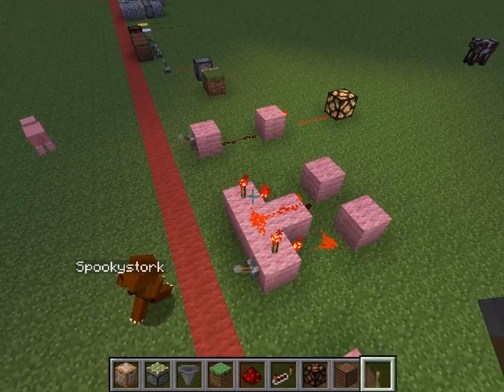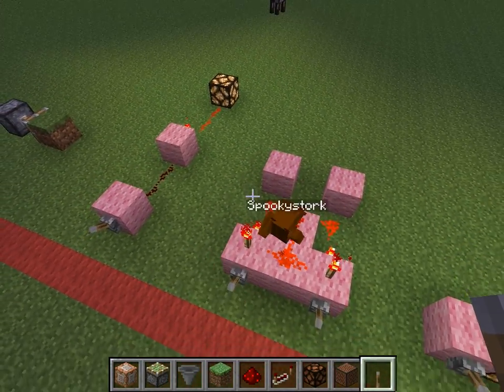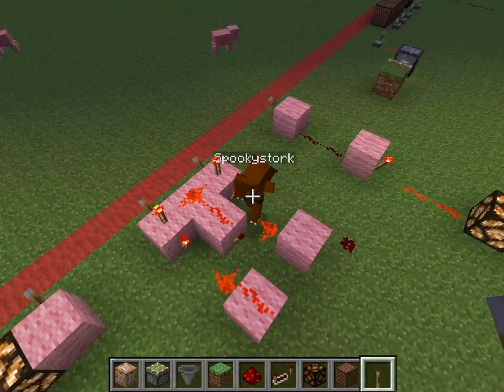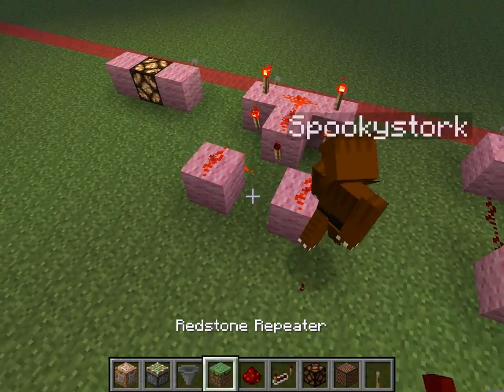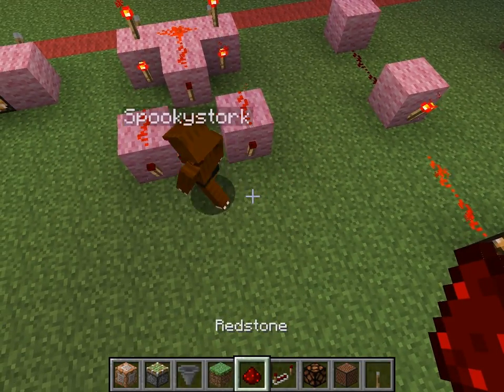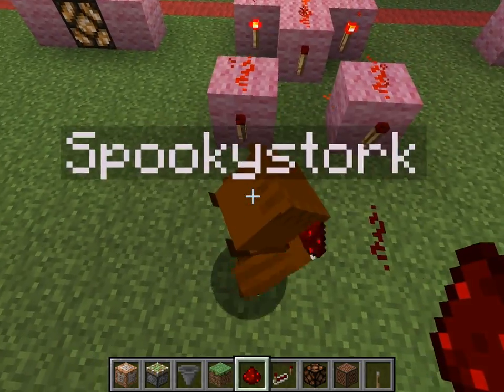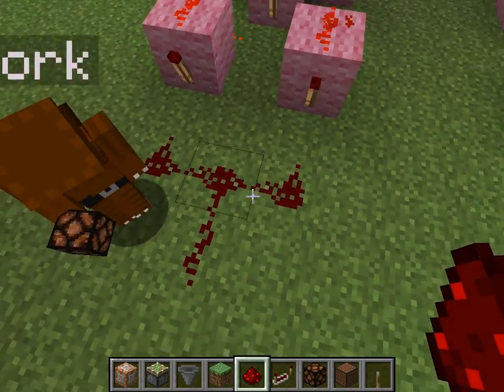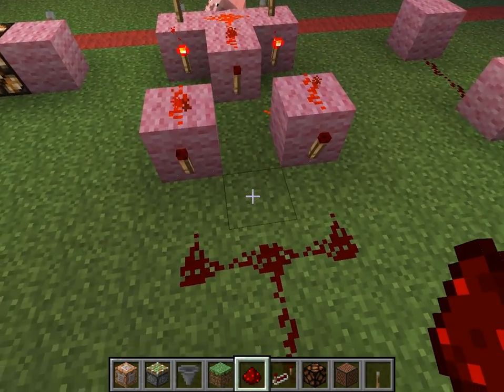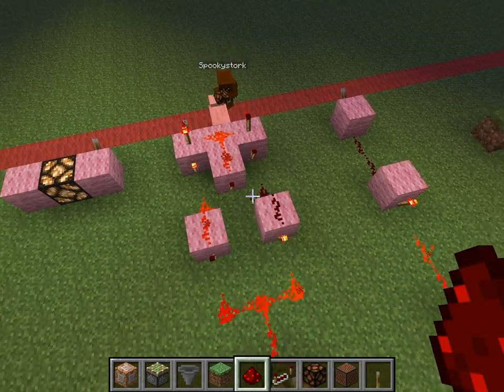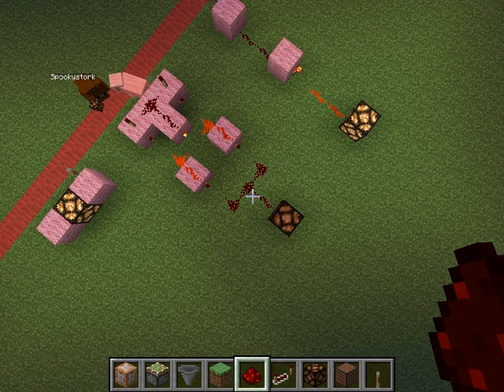But this is an example of something that will turn off another redstone signal using 2 levers. So this can be made by aligning redstone torches like this, leading to redstone torches like this, with one output, and this will allow you to turn it on and off from 2 different levers.